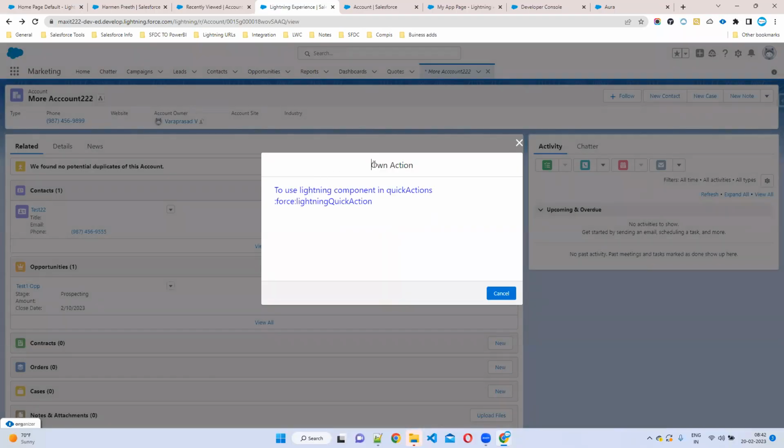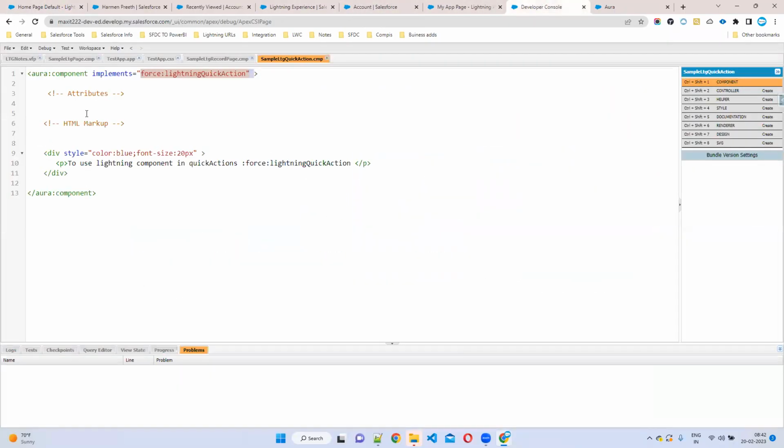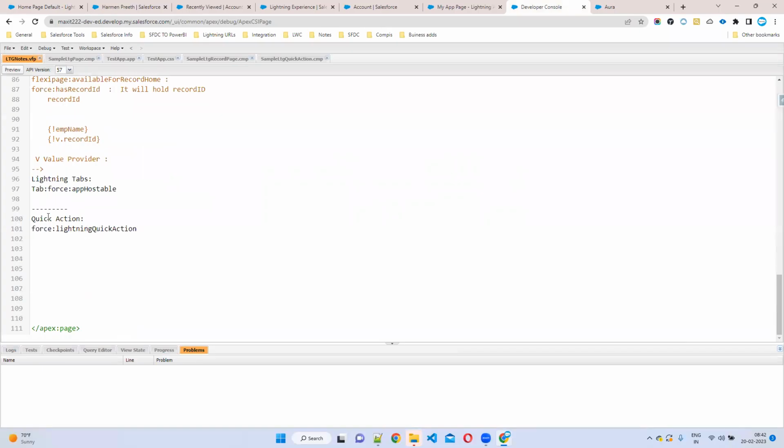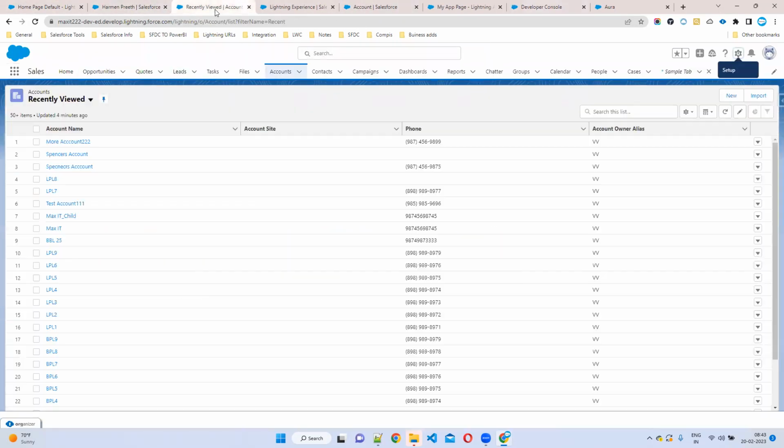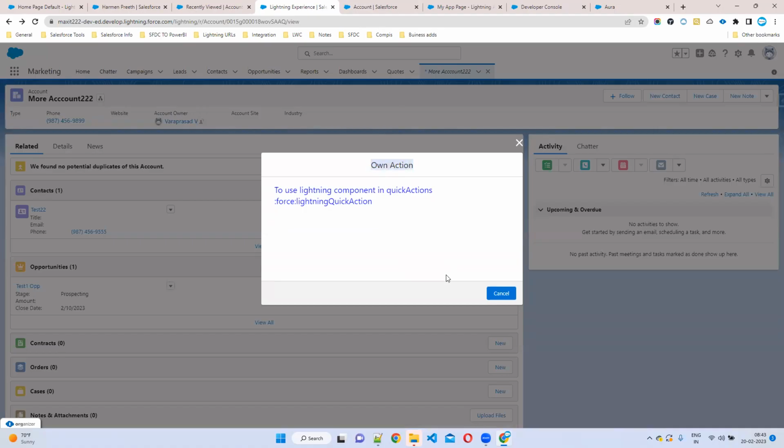See your lightning component. So there are two types of components here. One more thing: in lightning quick action, there are two things. One is force:lightningQuickAction, and the other is force:lightningQuickActionWithoutHeader. By seeing the names you can understand. What is the difference, sir? One with header and one without header. Good. So now you are automatically getting a header and footer. If without header, it will not show anything; you get only content. You can add anything you want.